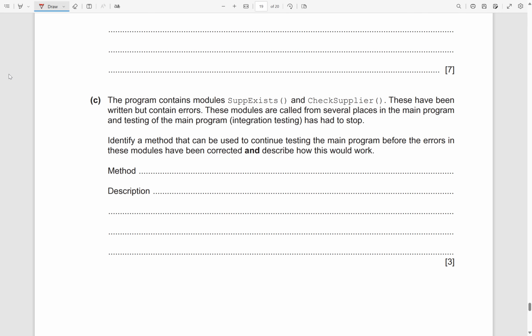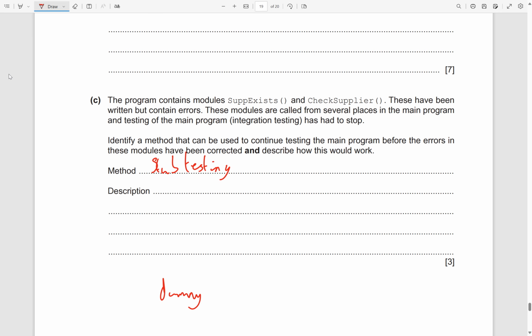Alright, so for this one, the method is going to be stub testing. And stub testing is where we've got some function that doesn't work or hasn't been implemented yet. Then, like we said before, either we give it a dummy value, so the function just returns a dummy value, some sample test data. Or you can completely replace it, maybe comment it out, or have some output statement when you reach there.